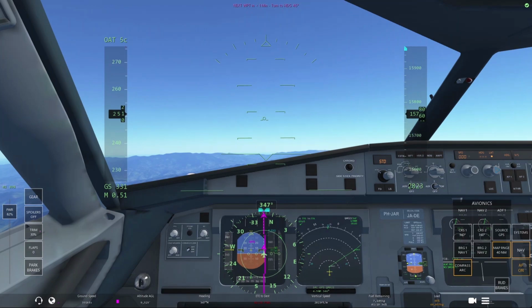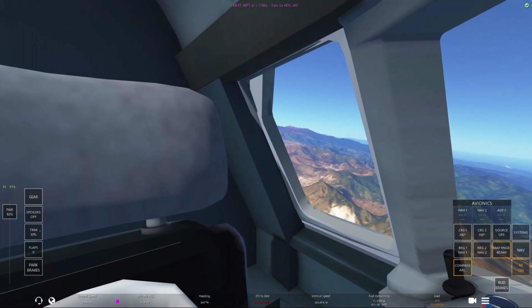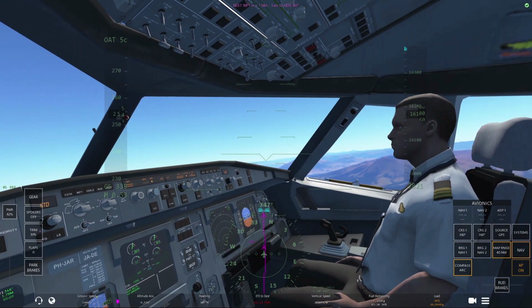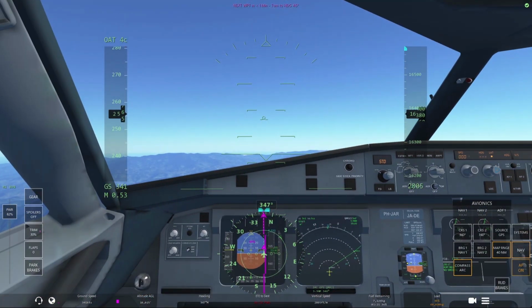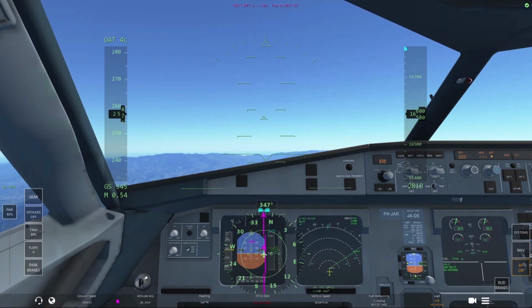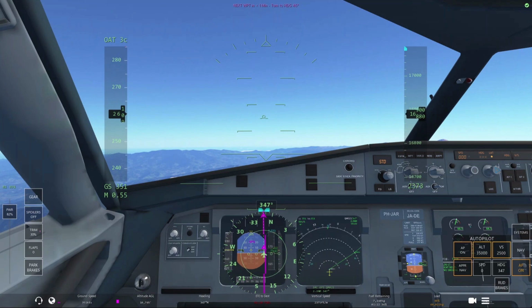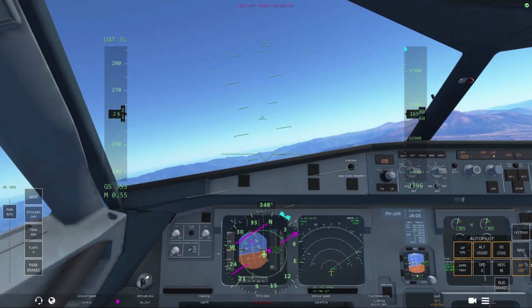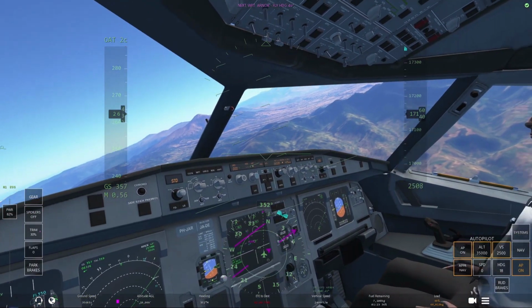Let's use the arc here to have a clearer picture of where we're going. So I guess there's a right turn coming towards us. Left side is clear, right side we're clear of mountains. I guess we're at a pretty good altitude right now. Let's go ahead and reduce our ascent, our vertical speed, to 2500 again, and let the plane speed up a bit more.